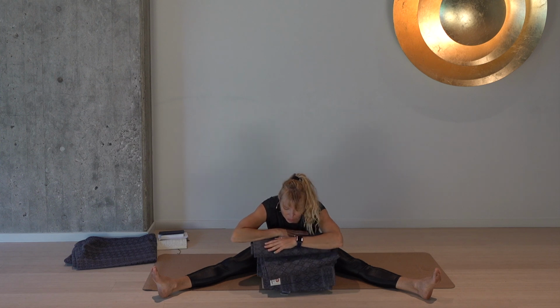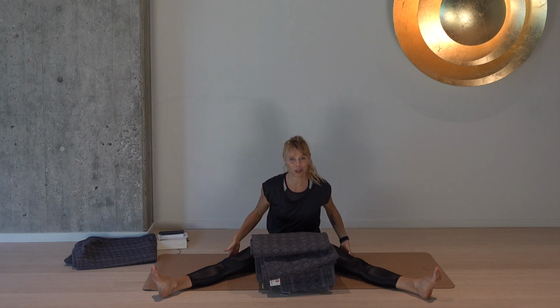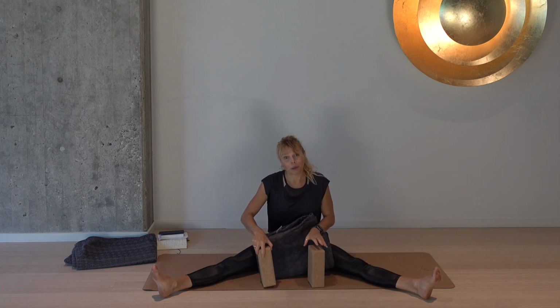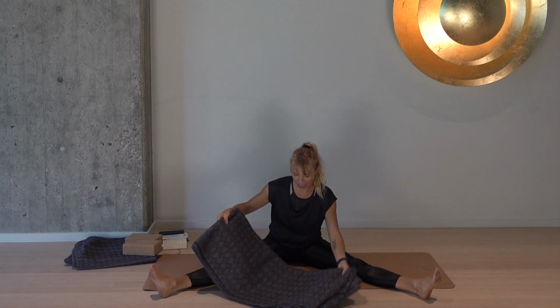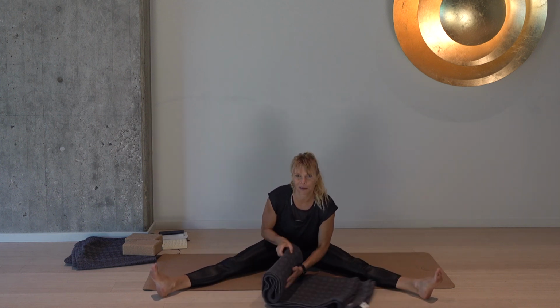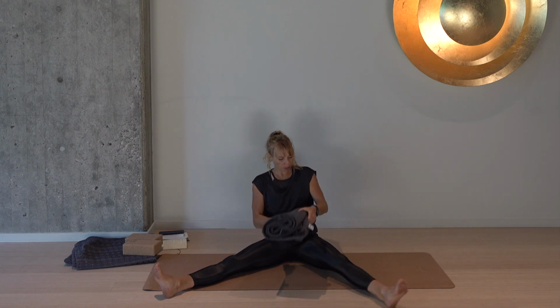Gently move up from the stretch. Notice where you feel tension. Maybe it's your leg, maybe it's your back. Now take your blanket and roll it into a kind of a snake. Not too thick of a snake, I would say. So depending on what kind of blanket you have. Like this. Put it on the mat.